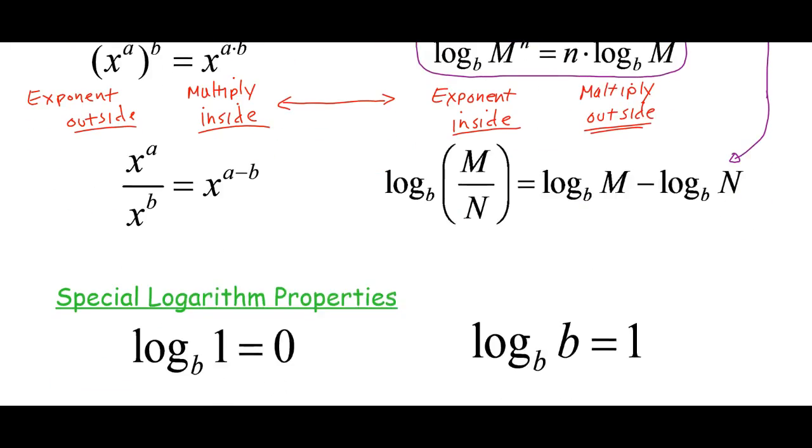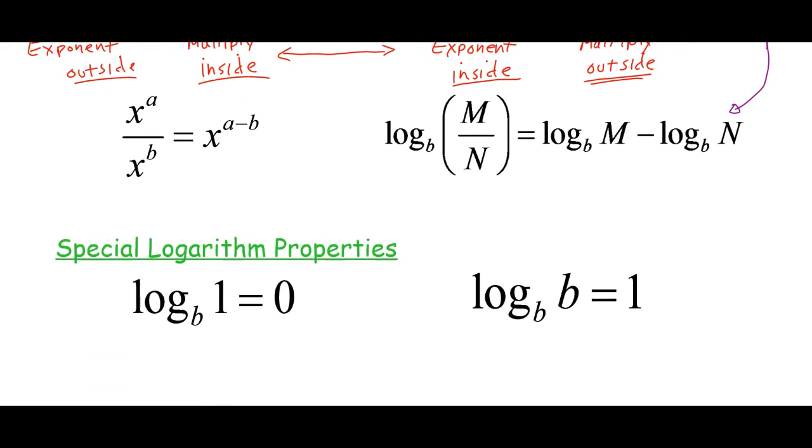And then these two special simple logarithm properties, they're almost too obvious. Let me show you what I mean. This here, if you just translate using the definition of what logarithm means, what this is telling you is that the answer 1 is what you get when you take the base and use an exponent of 0. And that's true for any base. 2 to the 0 is 1, 3 to the 0 is 1, 10 to the 0 is 1, 8 to the 0, anything to the 0 is 1.